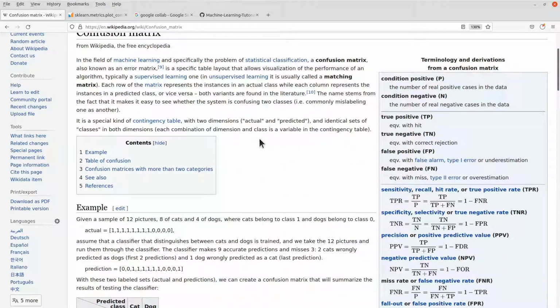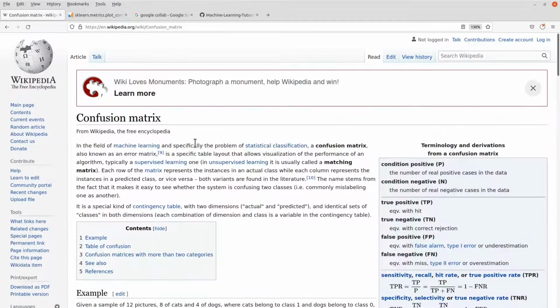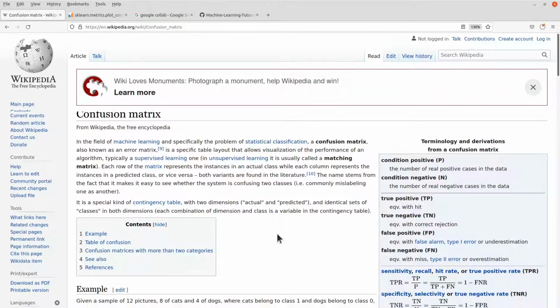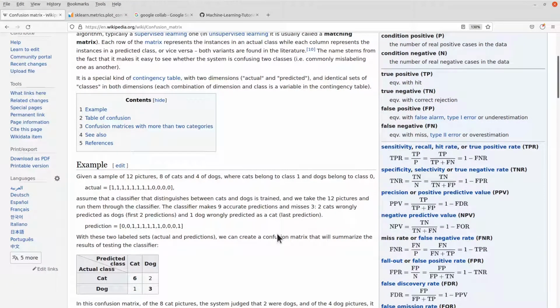Basically, what a confusion matrix does is to compare the actual outcomes, or the true labels of your data sets, to the ones predicted by the model. If you take a look at this example, we have the actual labels or classes here, and then your machine learning model makes this prediction here. The confusion matrix is used to compare these with the predicted ones, and based on the outcomes you get, you'll be able to evaluate the performance of your model.